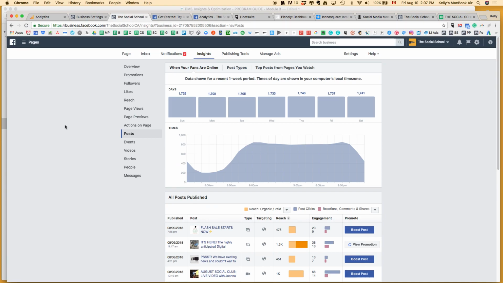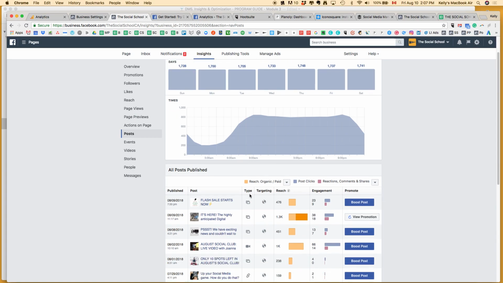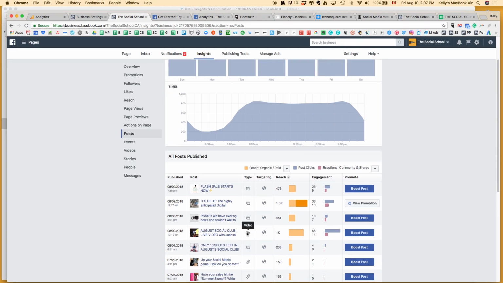And this is just such an important page to see how our different content types are performing. So, photos, videos or live videos, how they're performing from an organic versus paid perspective. We really should have boosted this post and probably seen it get 10,000 overall reach. And not only, if you recall, when we boost something or we put a little bit of money behind it, I'm talking $5, $10 micro boosts, or maybe $40 if you've got a promo on. Not only will your paid reach obviously go up, but your organic reach will too.